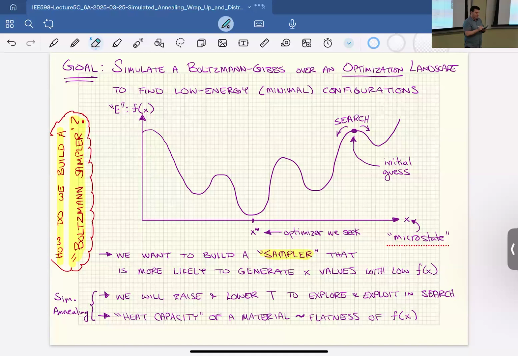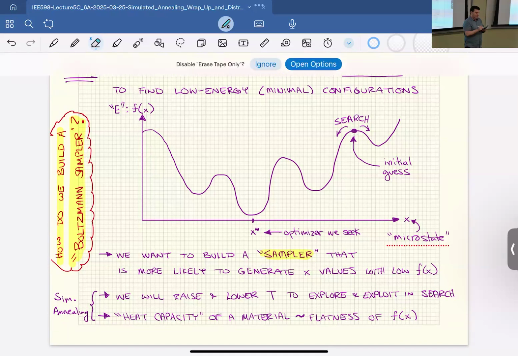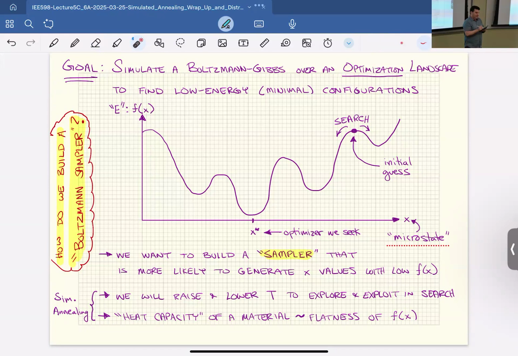I hope you can see that this in the middle here is basically a Markov chain Monte Carlo sampler. It starts at a particular point in the space, and then from there it moves to another point in the space. From there it moves to another point in the space, and so on and so forth. So it's a Markov chain. It's a Markov process where it's hopping from state to state, where its previous state is the only thing that predicts its next state. So it has that Markov property. But hopefully its trajectory traces out something useful to you, which in our case will be our energy function.